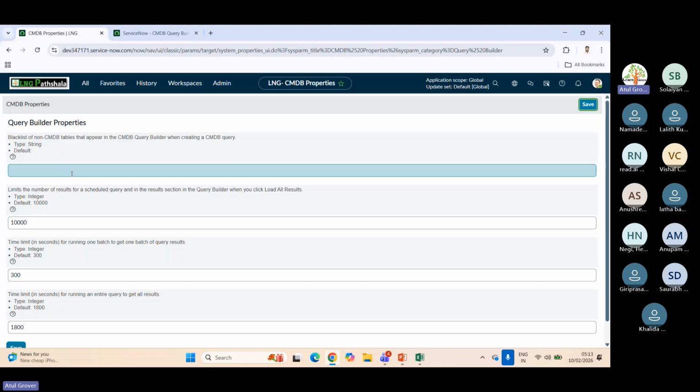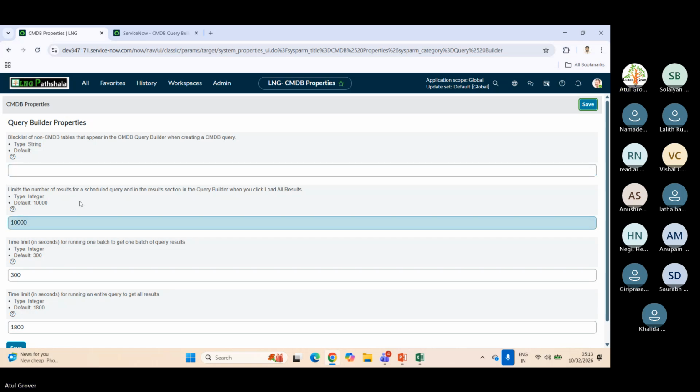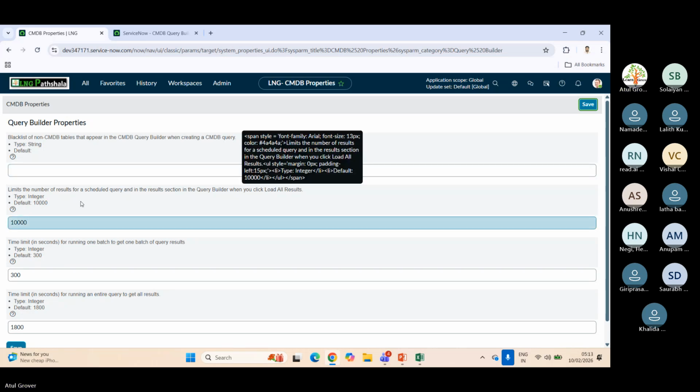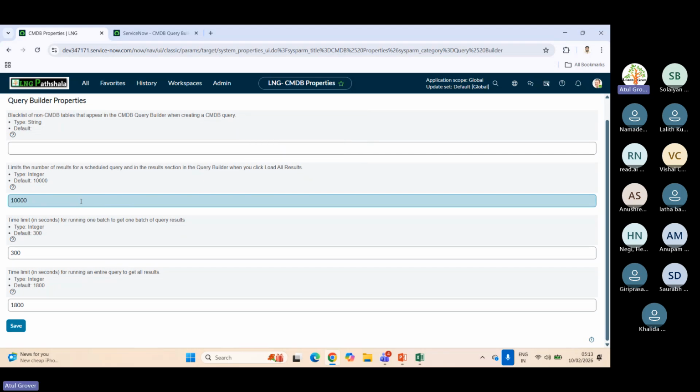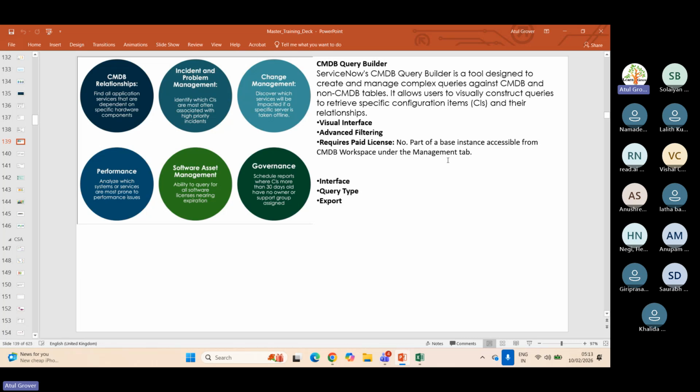And here you can set whether it will work for only CMDB or non-CMDB tables as well. Also, the results show what the limit is for this one. So these 3 or 4 properties are there which we can use to make it better, or we can use the default. But the purpose of this is to build complex queries by just drag and drop.